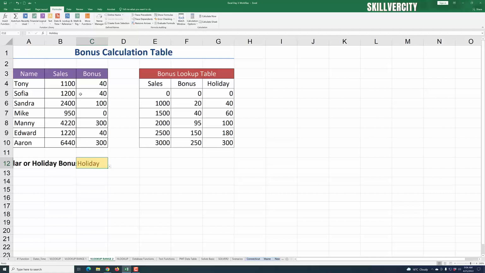Change to holiday. 1,100 now gives you $40. 1,200 gives you $40. So you can see that this formula, our function, is working. This is how to do the VLOOKUP range using the IF condition. All right, so play with this a little bit and then meet me on the other side.